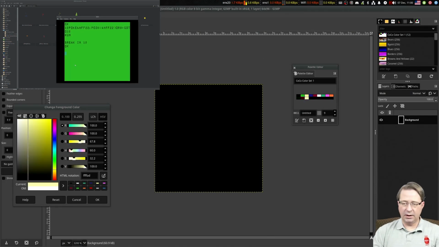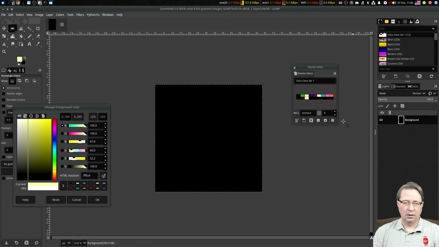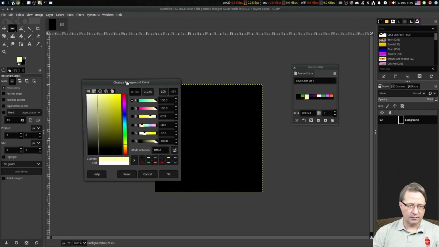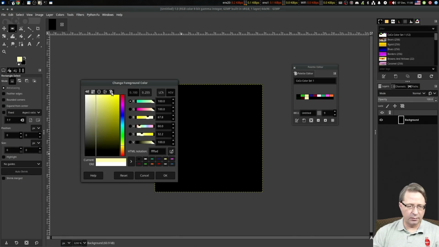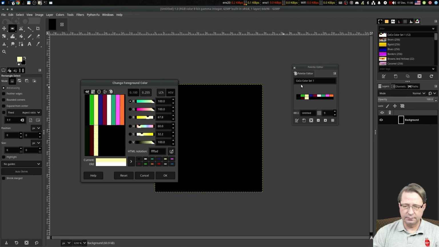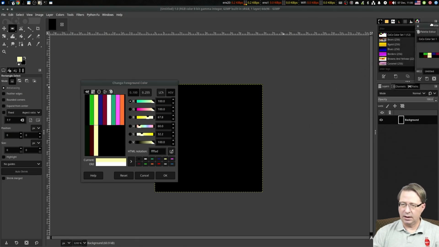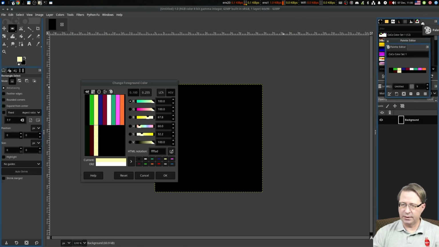Good. I'm done over there. I should have everything set up that I need to have set up here. I will place it on my foreground color. I will now move to palettes. I have this palette set. This is beautiful. And I should be able to run from there.